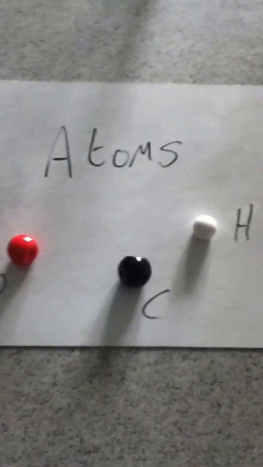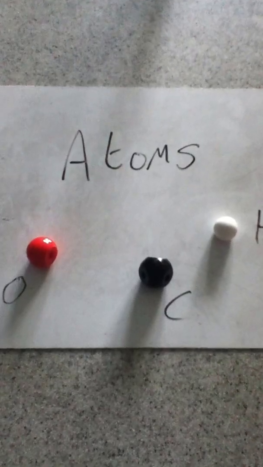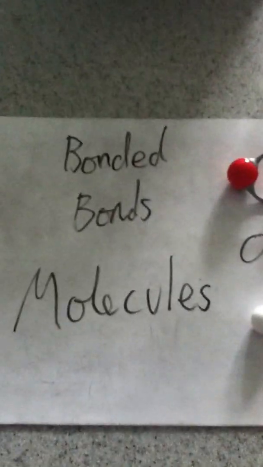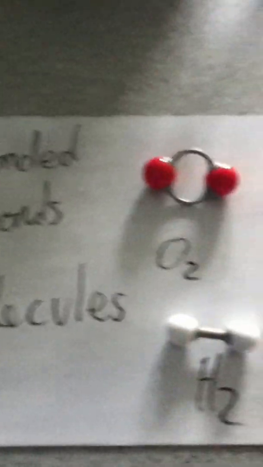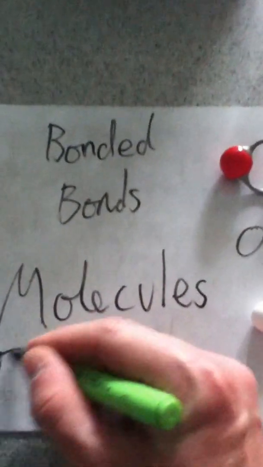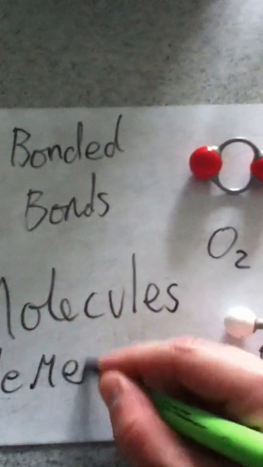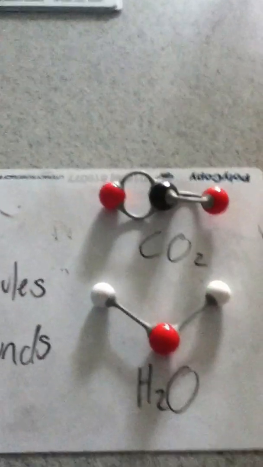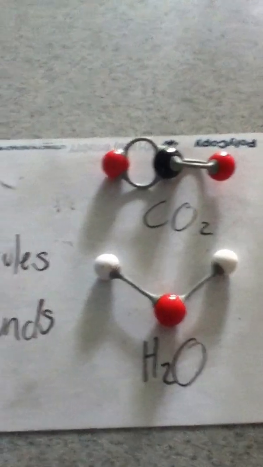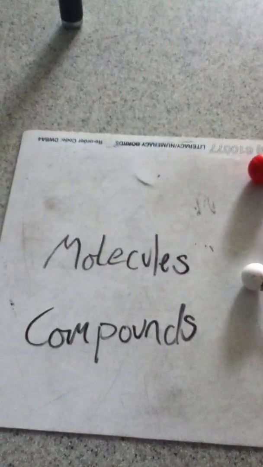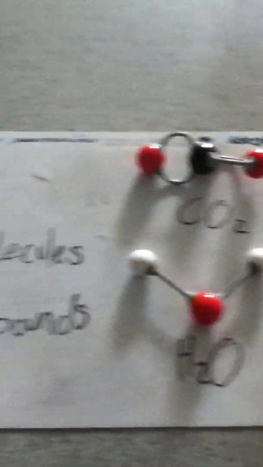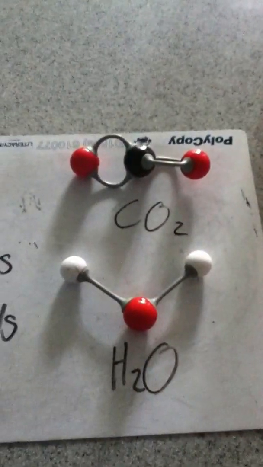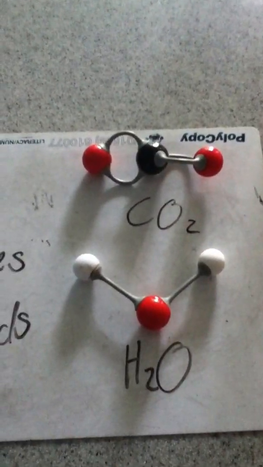So they're on their own like that. We would describe them as atoms. Over here, we've got atoms joined together, which we describe as molecules. And in fact, I forgot something earlier. If they are the same atoms joined together like this, they're molecules and they are elements. And finally, we've got a situation where you've got different types of atoms joined together. They are molecules because atoms are bonded together. And they are compounds because we've got different atoms bonded together.